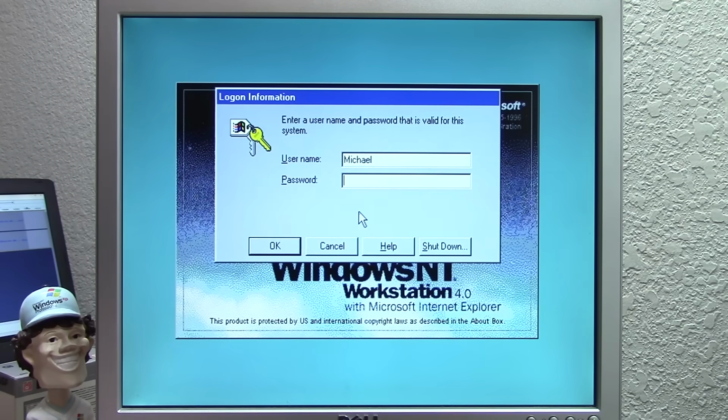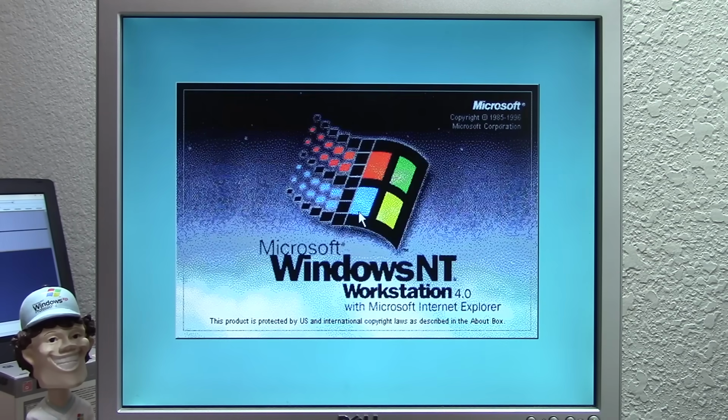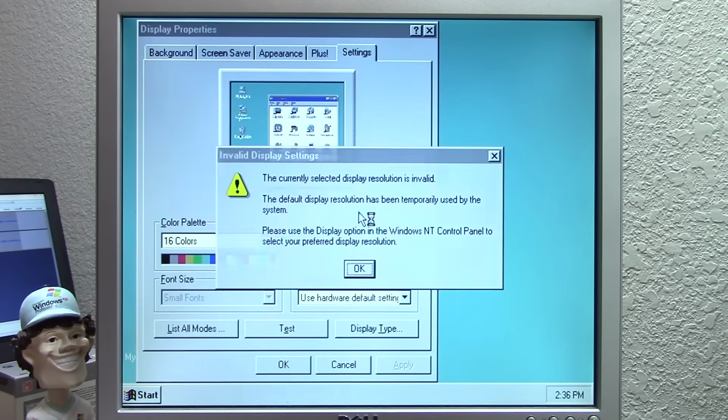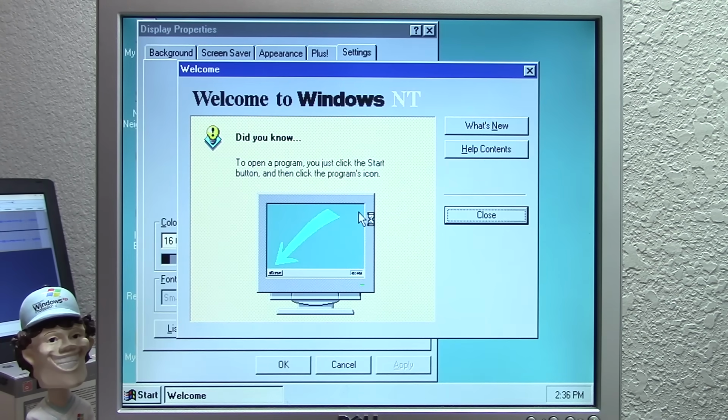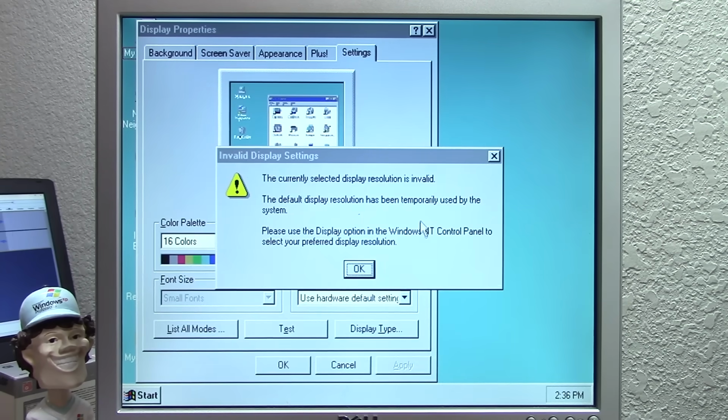We're going to press Control-Delete to log on. It's got our same user account. It didn't ask me for any user account info, so that's good. And we get a familiar welcome to Windows NT. If you used Windows 95, this will look familiar to you. Obviously, if you use 95, the whole system will look familiar to you.